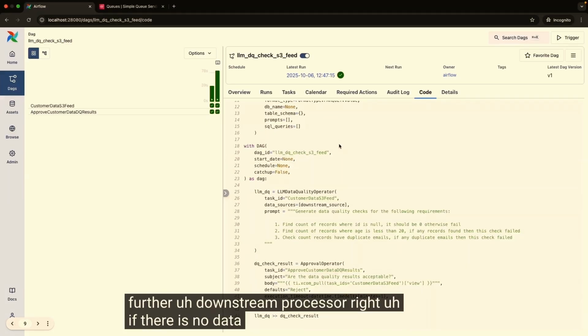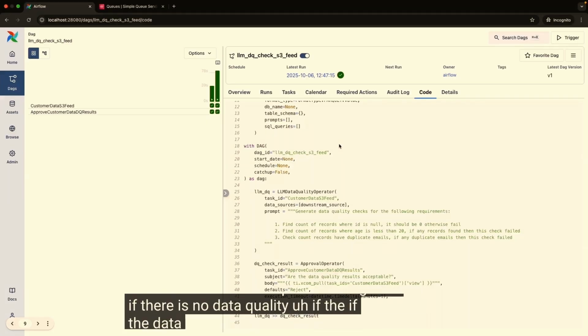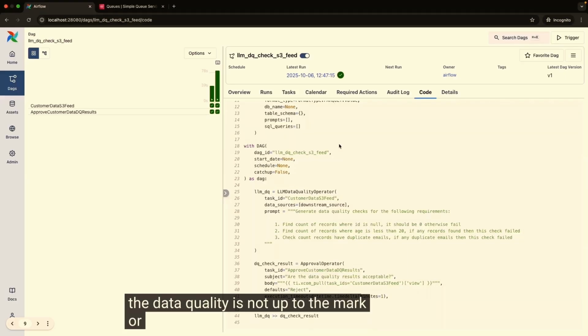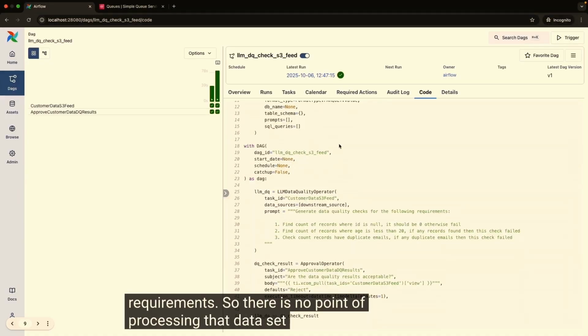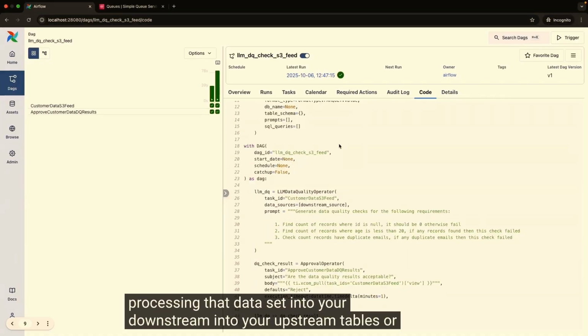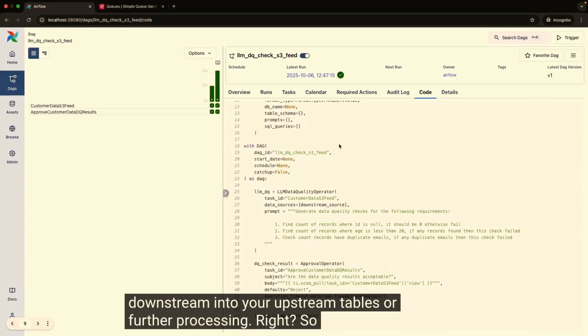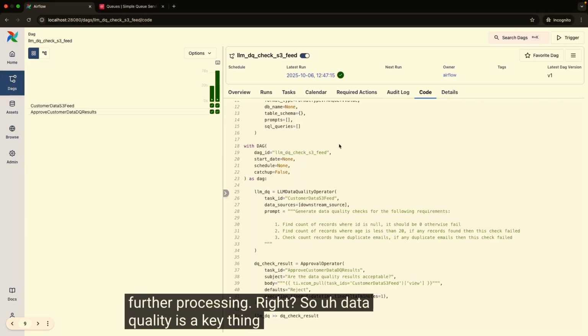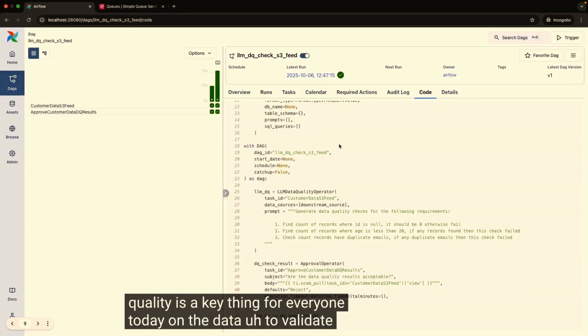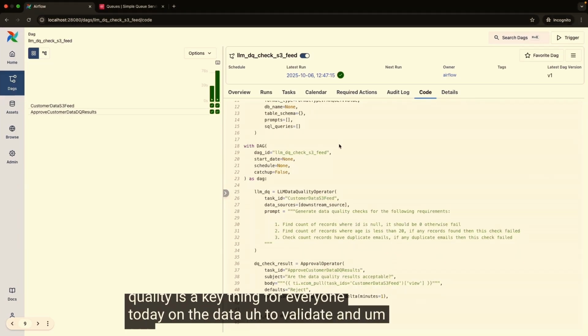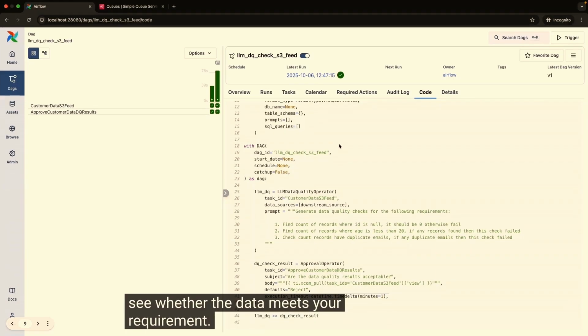If the data quality is not up to the mark or not satisfied based on our requirements, there is no point in processing that data set into your downstream tables or further processing, right? So data quality is a key thing for everyone today, to validate and see whether the data meets your requirement, right?